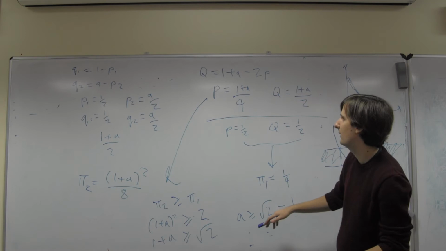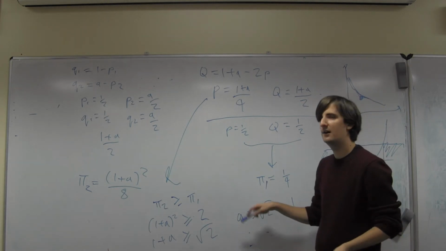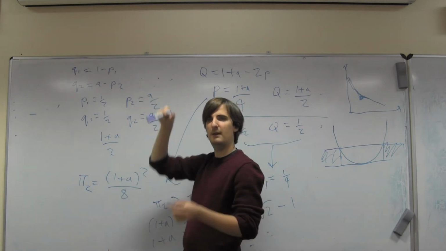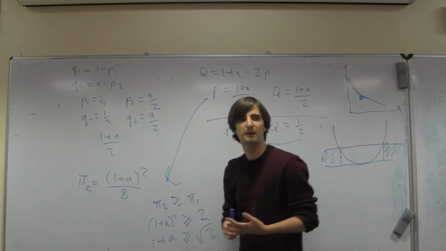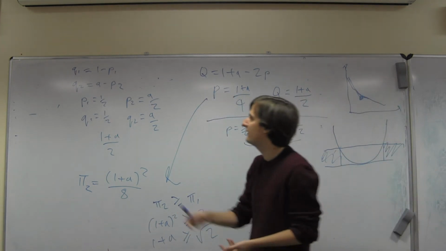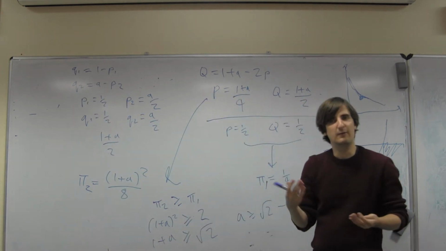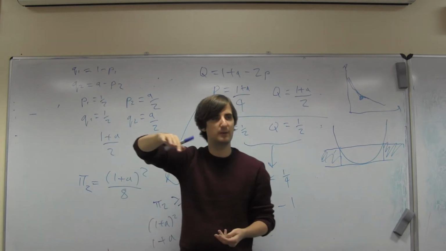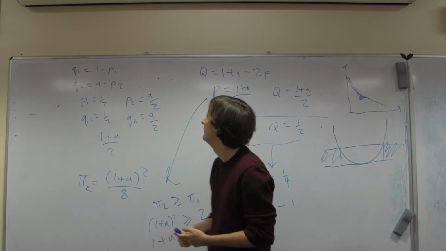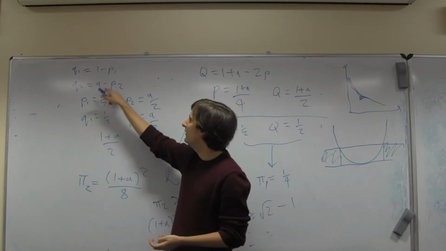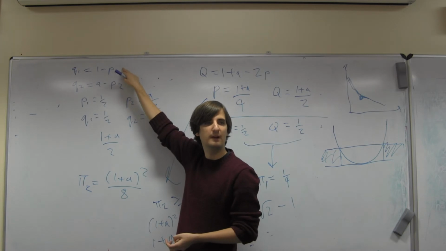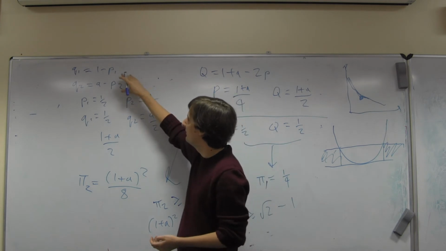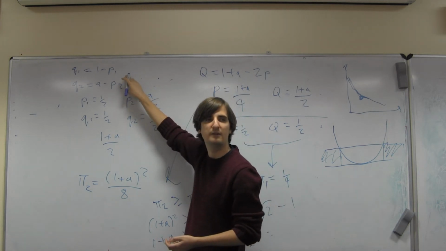So what's the intuition for this? Well, if A is large, then the demand of this second type is quite close to the demand of the first type, so it makes sense that you want to sell to both of them. But if A is really small, then selling to this second type doesn't really get you very much. In order to persuade them to buy something, you have to bring your price down a lot, below A. But when you do that, you lose revenue that you would gain from selling to the first type. So without discrimination, you sometimes want to just cut the low value types out of the market.